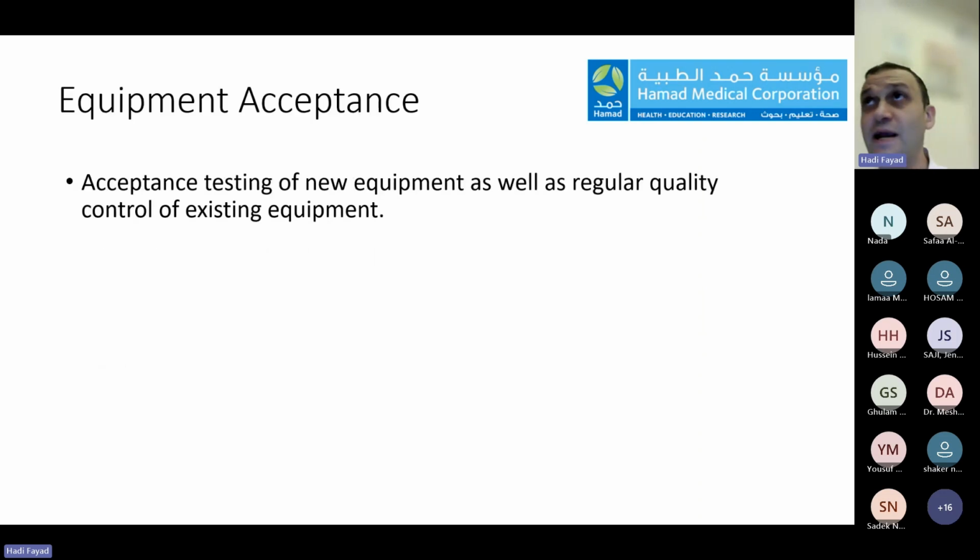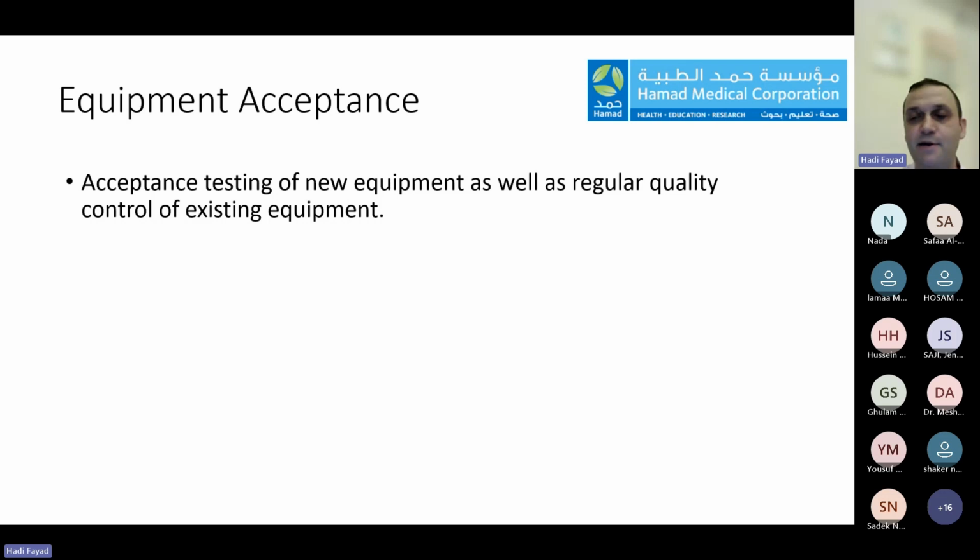So quality control starts at the beginning with acceptance testing of new equipment. This is very important, and especially in the MIFOM region, as I said, because we're trying more and more to recognize medical physicists and highlight the role of medical physicists. It's important that medical physicists be included in any acceptance testing of new equipment.